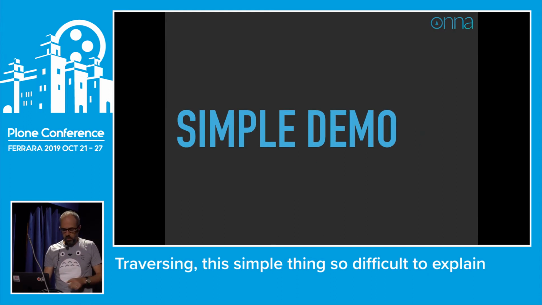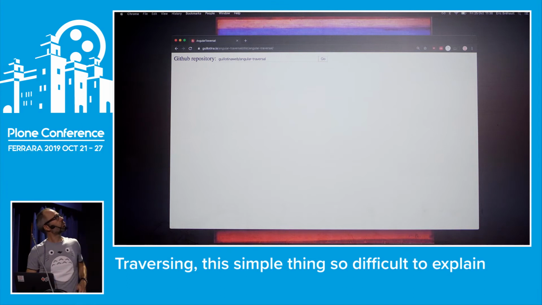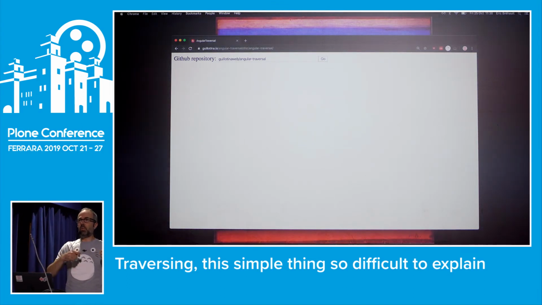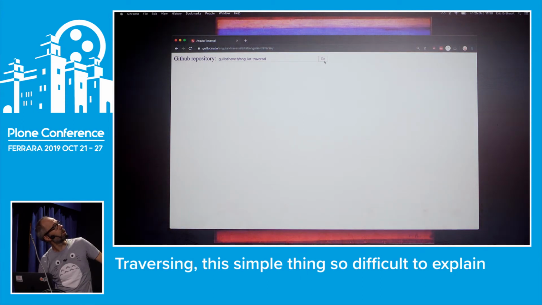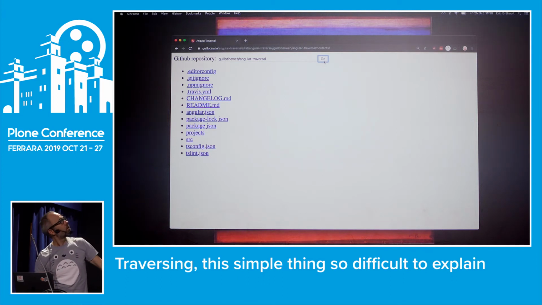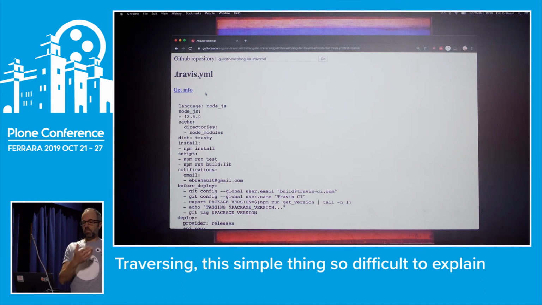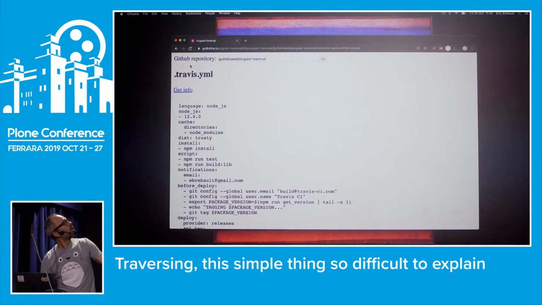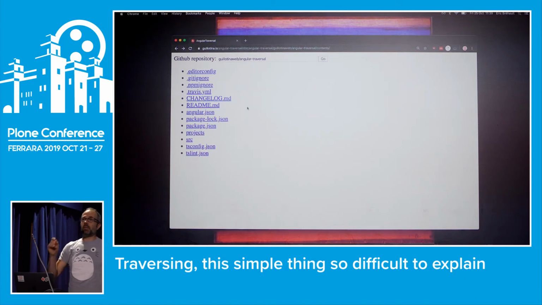So let's go for a very simple demo. Super simple, it's not long. It's super basic, just showing how traversal could work. This application is just taking as an input a GitHub repository. So that's what I have in my input here. And if you go, it will call the GitHub API, and as it's a folder, it returns a list of files, a list of links. And if I click on one of them, then it will call the API again and render its content because that's a file. But I don't know at the time I click on this link if it's a file or a folder. I have no information about that, but I just traverse to that.